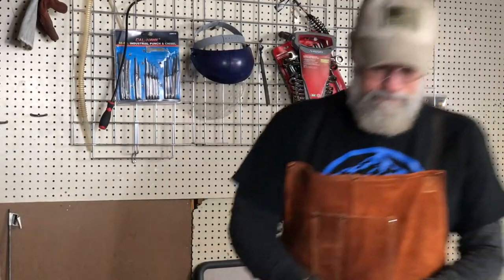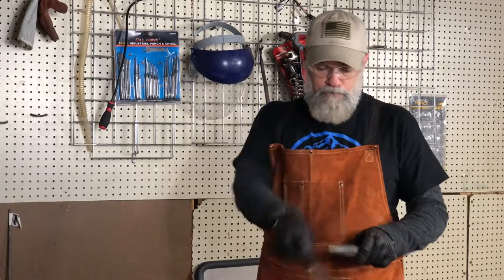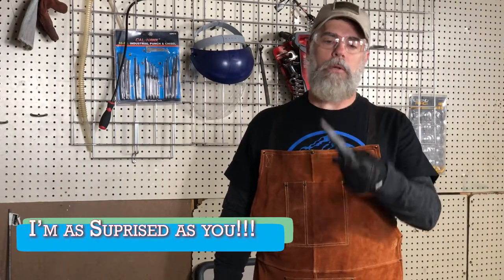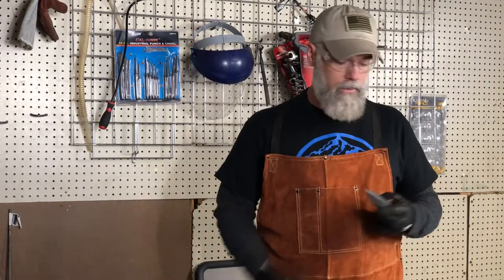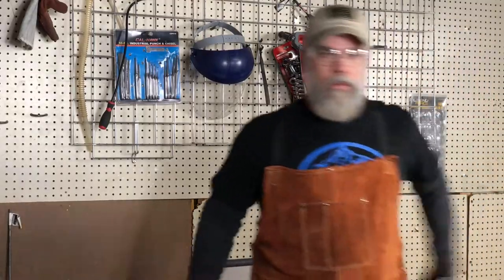Let's see, I got a file here, and it doesn't pass a file test. So it didn't harden in water, and it hasn't hardened in oil either. So never mind. I thought I had figured something out, but apparently I didn't, and this is still kind of warm. So, back to it.